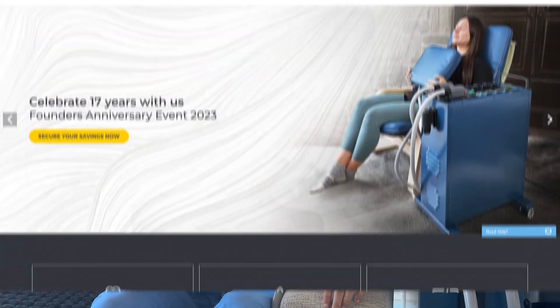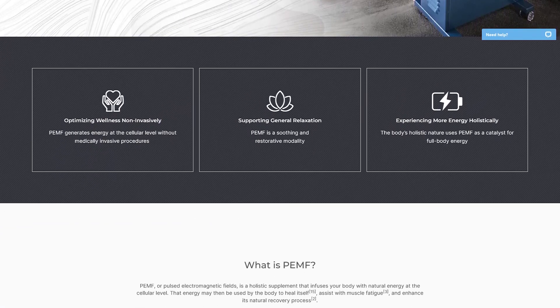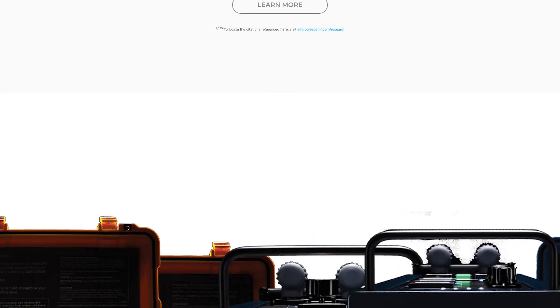The first question to ask when deciding which PEMF unit to buy is: why are you using it? If you're recovering from an acute injury — surgery, a fracture, tearing something — I definitely recommend getting a clinical-dose PEMF device. By clinical dose I mean high voltage, something that can actually give you a medicinal dose of magnetic therapy into your body. I think you need a higher-end unit like the Pulse XL Pro, and I definitely recommend checking out Pulse PEMF — the number one provider of higher-end units that deliver a full clinical dose of magnetic pulses.